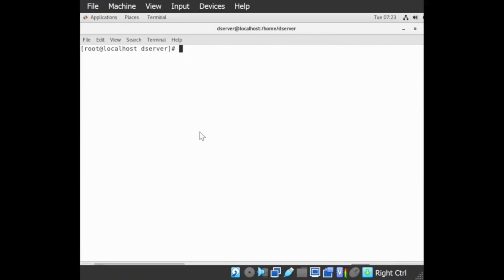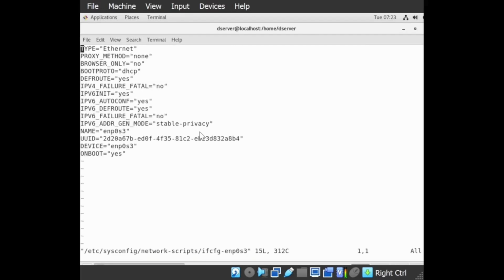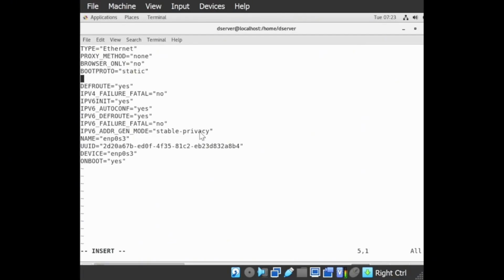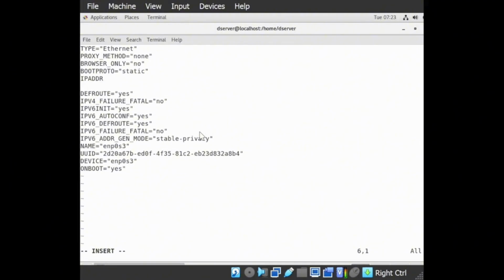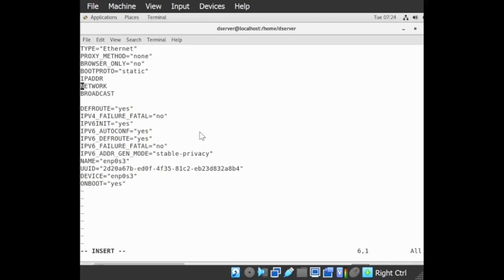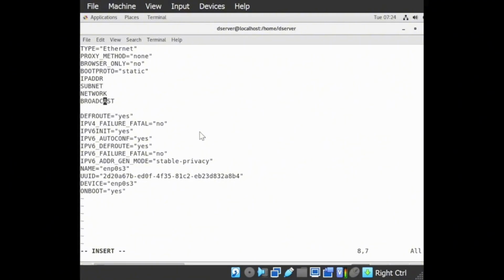So after we finish the install, we'll configure the IP for the database. So we'll go into /etc/sysconfig/network-scripts/ifcfg-enp0s3. Then here we'll want to edit the boot proto, change it to static. Then we'll add all the criteria for the IP configuration. So network, broadcast, subnet. Then the gateway. And the gateway is the IP address of enp0s3 in the firewall, so .1.30.